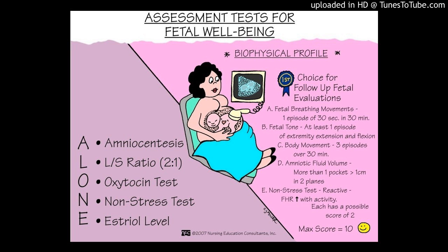Now we talked about fetal lie. Okay. So how do I know the fetal lie? It's in relation to the mother's long axis, right, the relationship long axis to long axis. So this lie is longitudinal versus this lie, which is transverse. Can you deliver this? No. You can't vaginally deliver a transverse lie, right? And remember T, it's T shaped, transverse. So longitudinal versus transverse lie.